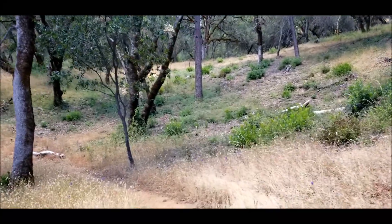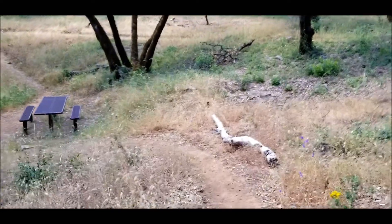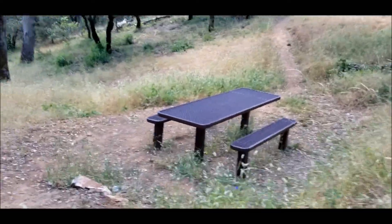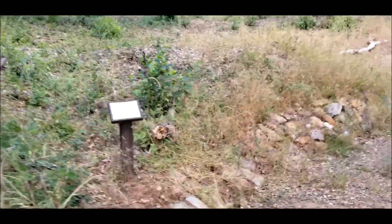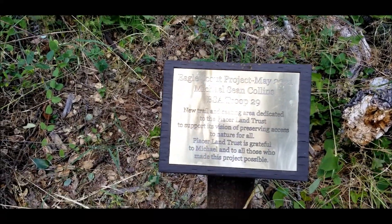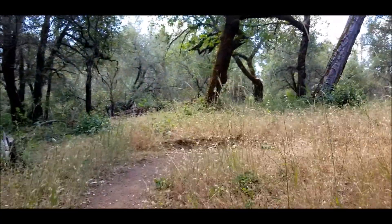Apparently this goes down to the picnic table. It's a really nice picnic table — how in the heck did they get it down here? My guess is horses. It's a nice picnic table, clean, no graffiti. Oh there's a little sign — it's an Eagle Scout project by Michael Sean Collins, May 2021. Good job, Michael Sean Collins!